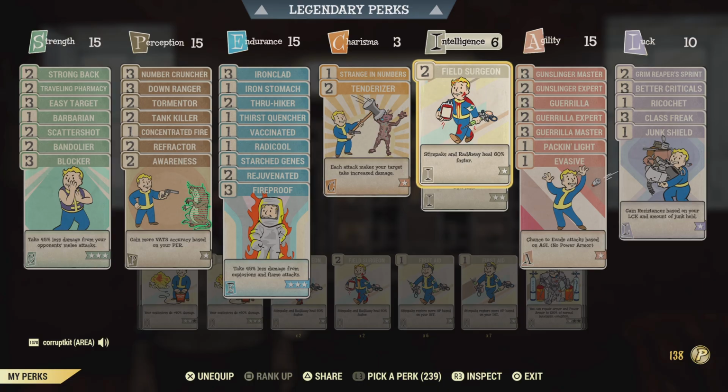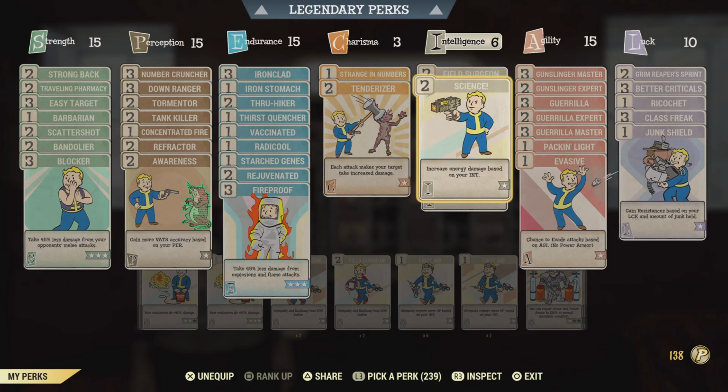Next is intelligence. I only put 6 in intelligence, but that's because of the legendary perk cards. You'll see why that is the case. I have Field Surgeon: Stimpaks and Radaways heal 6% faster, because you want to try and stay at full health as much as possible. We want to have those Stimpaks work as quickly as possible, so we're not messing around.